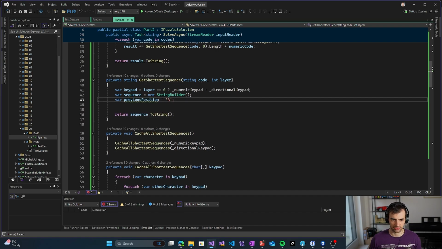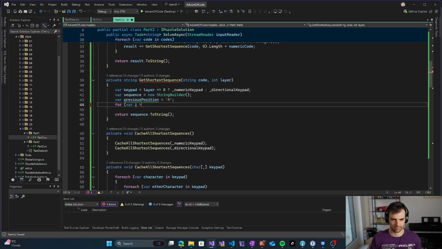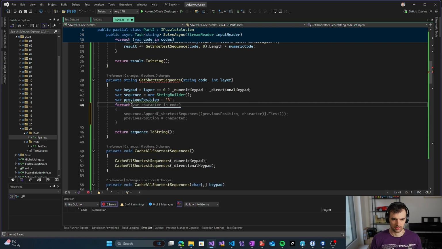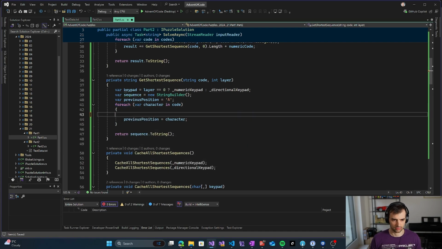So now for the code, we start initially on the A button, that's in the description, and every time we press a key, we end up on A, so we always start from A. So for character index, for each character in code, we will be doing, for each of the shortest paths, shortest subsequences, basically.